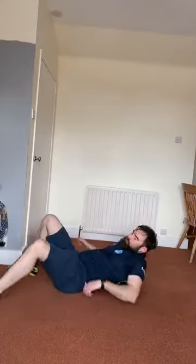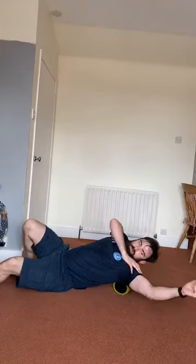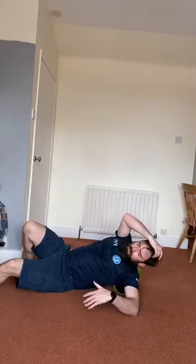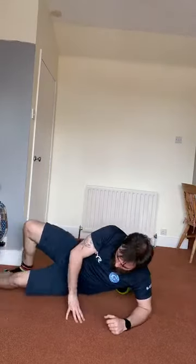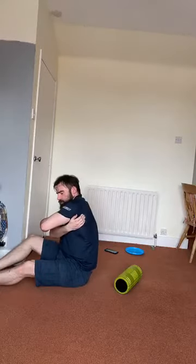Up onto your back again. So the further your hand is away from your body, the more pressure you're going to put on the muscles that you're trying to mobilize. If you do find anything that's a little bit sticky or a bit difficult to work with, don't shy away from it, just be careful. Like that, and relax. Most of that rolling was done on the muscles just on the very side there, so at the very top of my lats.